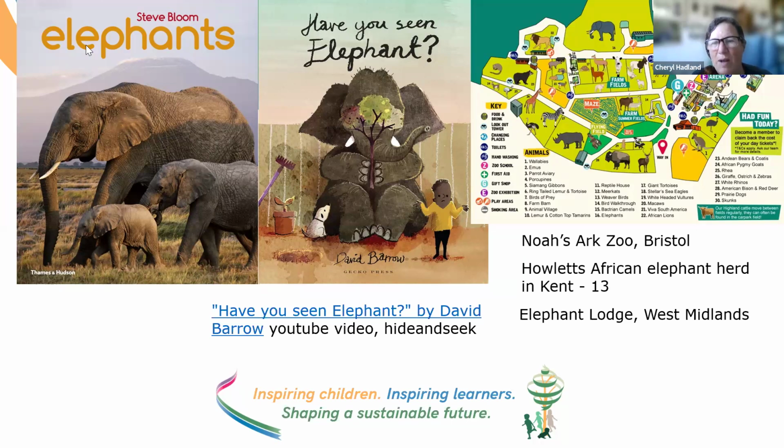I did find somewhere up in the West Midlands where you could go and stay with your family. And when you wake up in the morning, it simulated being out on safari in Africa. You had straw on the roof and stuff. And when you woke up, you could see across what looked like a gully, elephants in the wilds. And I thought, again, that brings children closer to seeing them, smelling them. You can't touch them, obviously, but at least it gets them familiar with actual elephants. And if they get excited about elephants, then maybe they'll be more engaged to help protect them later. There were a few ideas there.